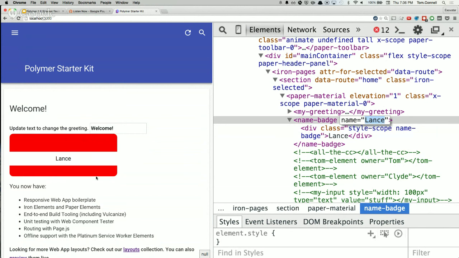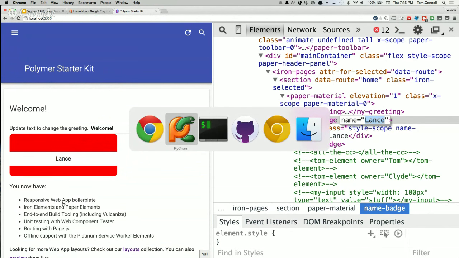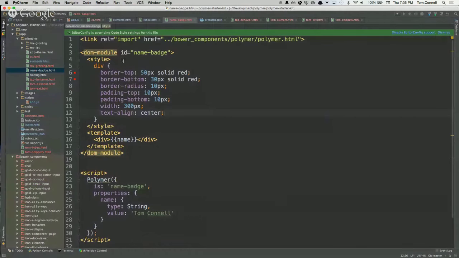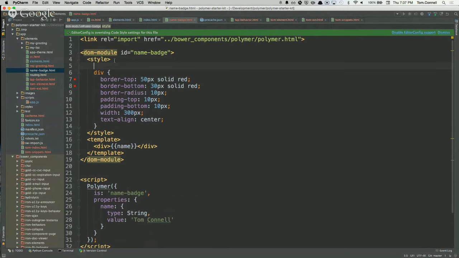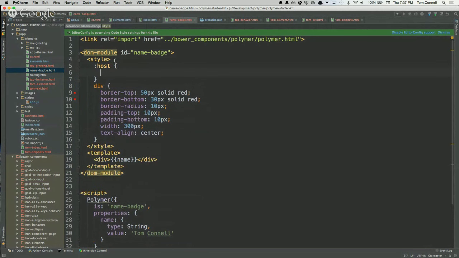So you might be wondering, well, it's cool to be able to style the div, but we talked about styling the template. And in order to do that, if you use a template selector, it's not going to work because as soon as that template gets stamped out, it's going to be name badge in this case. So what we have to do is use this special, I think it's called a combinator, maybe a double colons combinator. Anyway, colon host allows you to style the thing that hosts your element, whatever that template becomes.